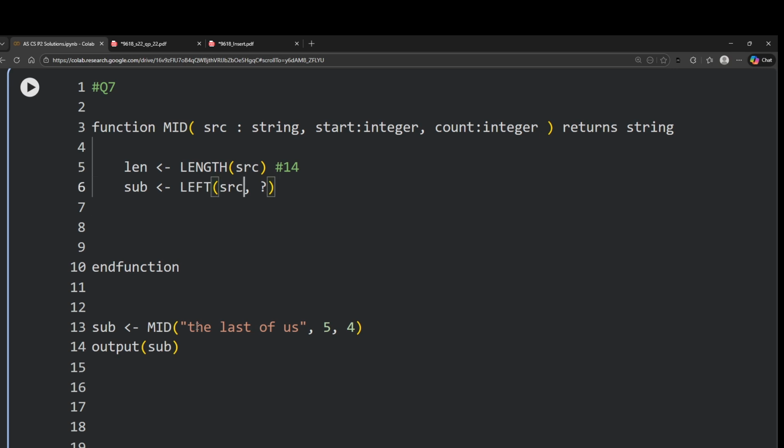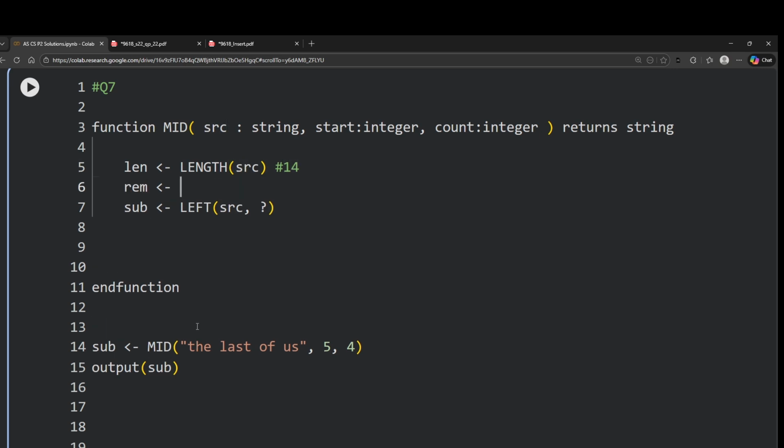Let's create a new variable, and call it remaining. Remaining would be the length that we have right now, and we have the start and we have the count. Let's do start, an integer, then start plus count, and then we subtract 1 from it.